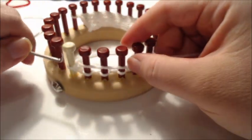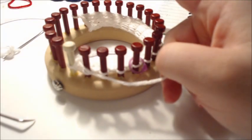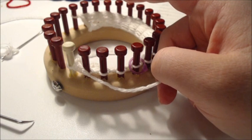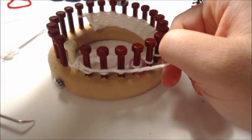Alright, so what I'm going to do, what you may want to do, is go ahead and split up. Alright, mark off your front sections and your back sections. 1, 2, 3, 4.